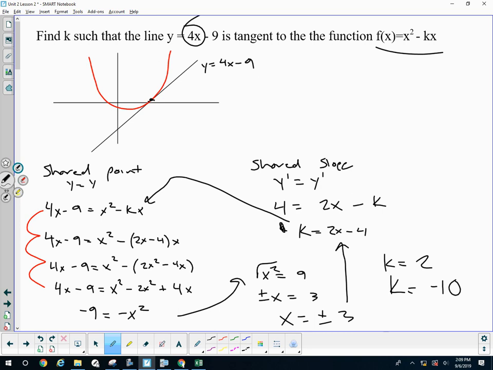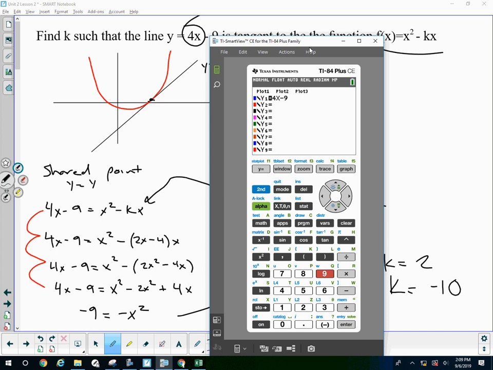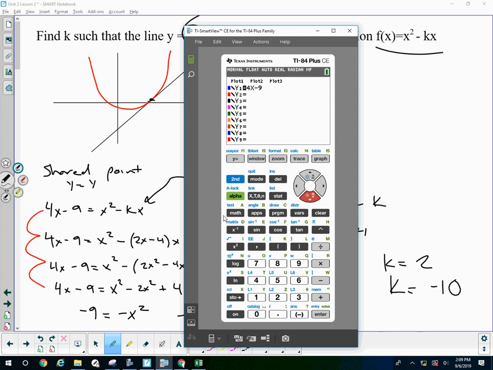And yeah, that's satisfying, but you know what's really satisfying? Graphing and seeing. Watch. Two parabolas will end up having the line 4x minus 9 be tangent to it. There is x squared, two parabolas in this form, minus 2x, and then there's x squared plus 10x. Well, that was pretty phenomenal, actually, right there. So let's see if it works in Zoom Standard. No.